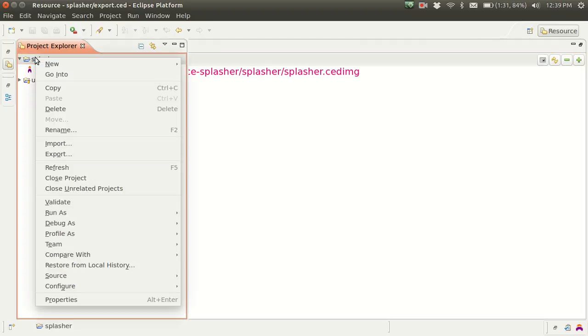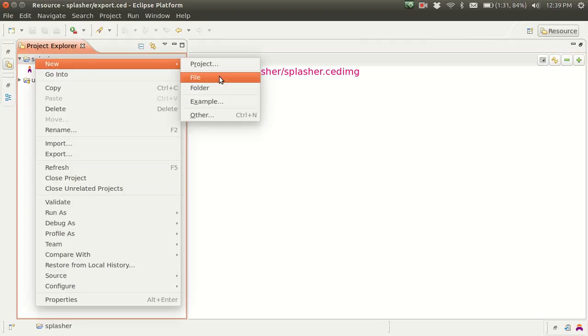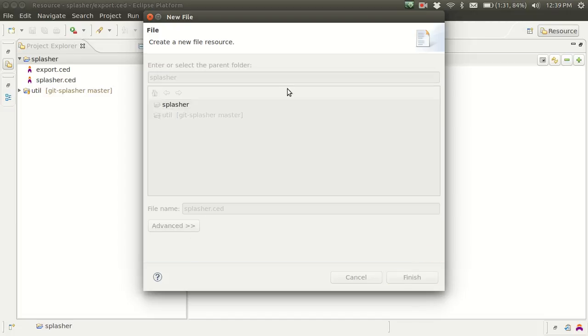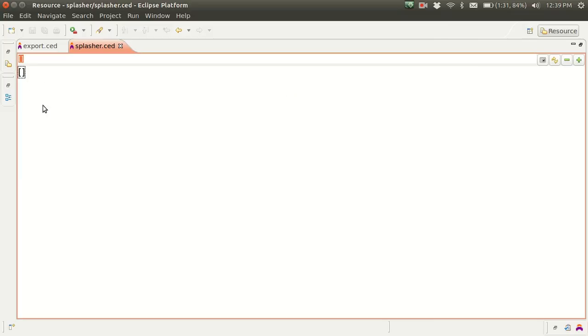Now I told you that Cedalion uses projectional editing. Now it's a good chance to see what that means. I'm creating a file called splasher.cd, and this file is a Cedalion source file. It doesn't look like your everyday source editor.